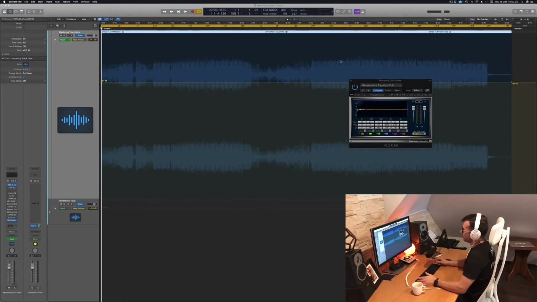I will use Waves plugins because I've mastered with Waves for a long time. I have Apollos. However, I'm so used to mastering with Waves, I get a similar result. I mean, maybe with Apollo I will get something more natural, supposedly warm and stuff, but it's still software based, so somehow I think the result is similar. So let's have a bit of a listen. I'll play you a few sections of the track first.